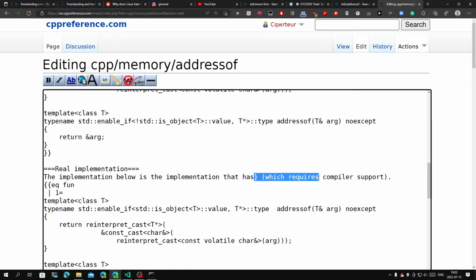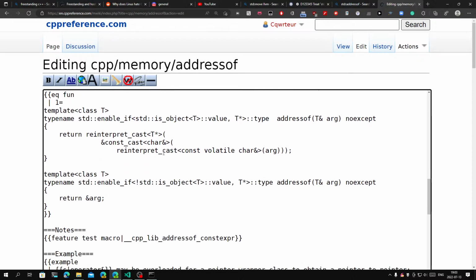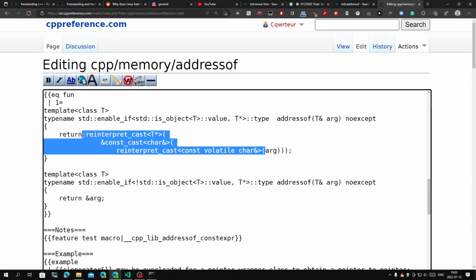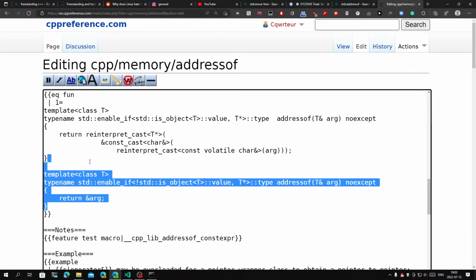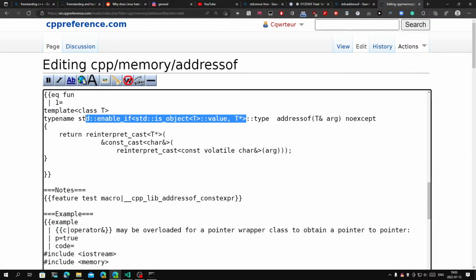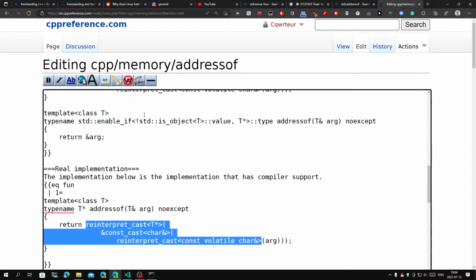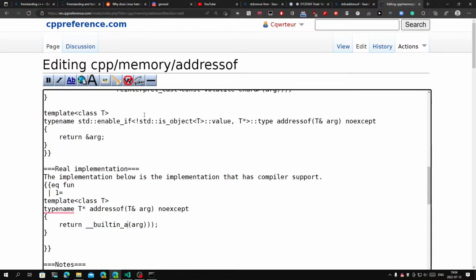Has compiler support, right? So what is the compiler going to do with it? Well, it's going to do this. I'll just try this, okay? What the compiler is going to do is use the built-in address.